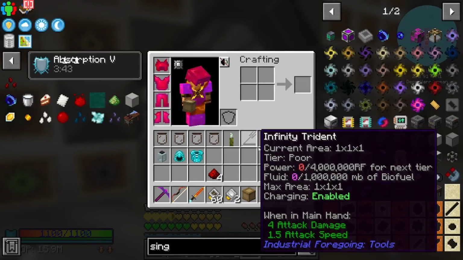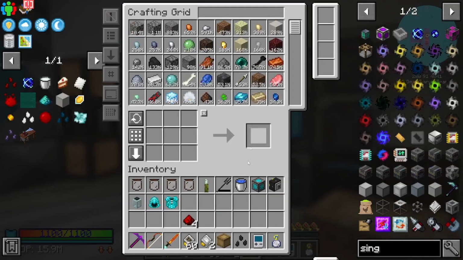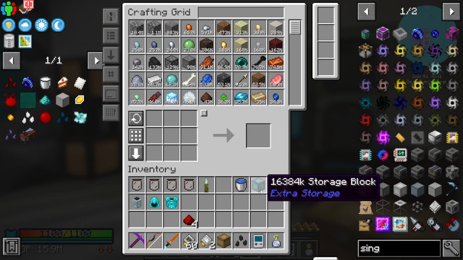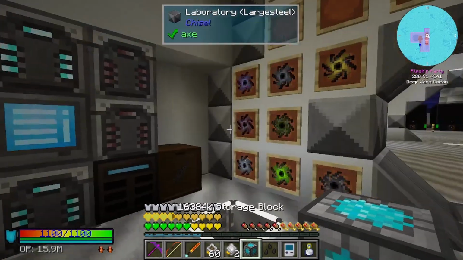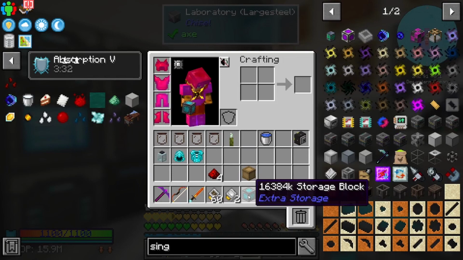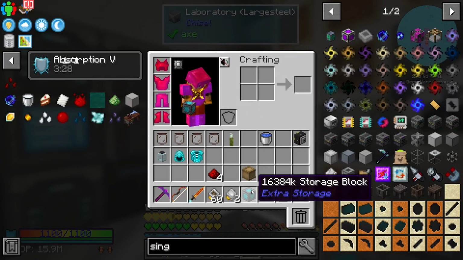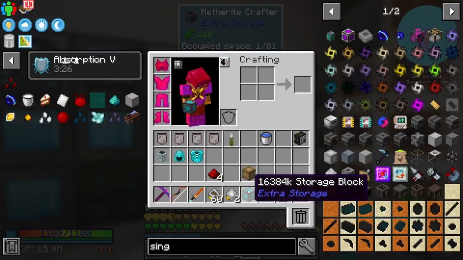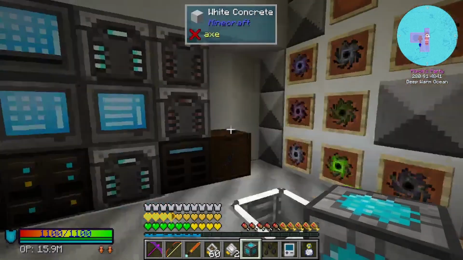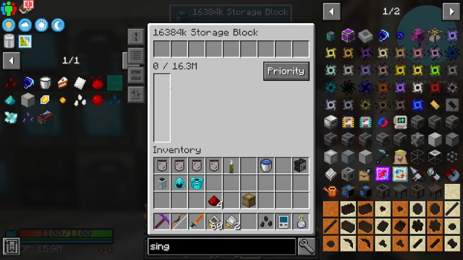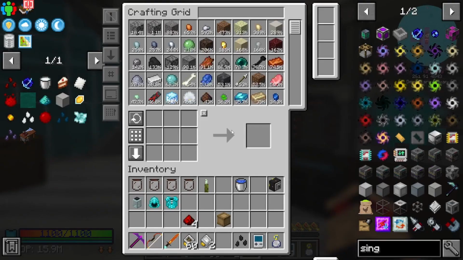Yeah, these things here, the tridents, in the last episode it drained my system, right? Because it went on my bar and then got filled up. That's insane. I don't know how these work. Is it that I can put an item in here and it will just store a bunch of it?